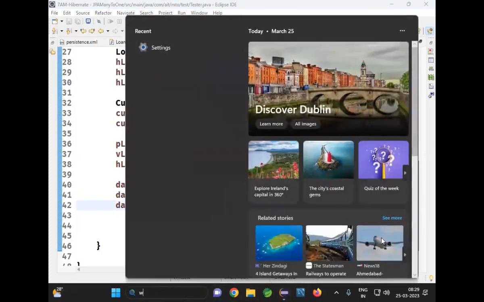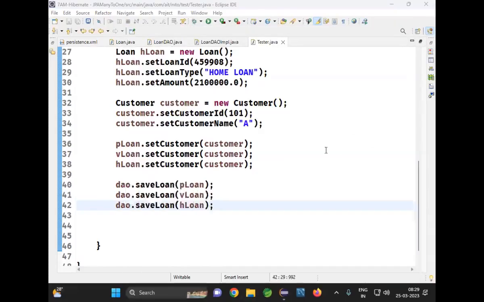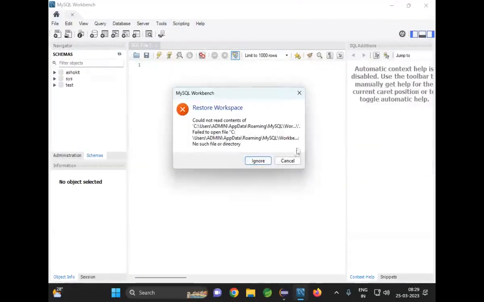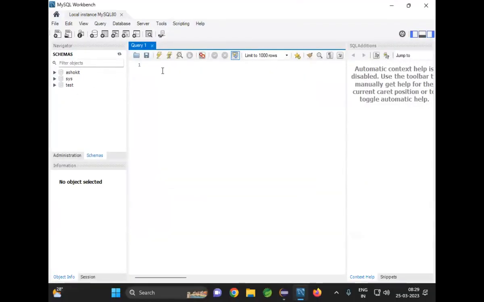I'll open Workbench. I will show you the tables. Use test database. If I have any table, I want to drop it.